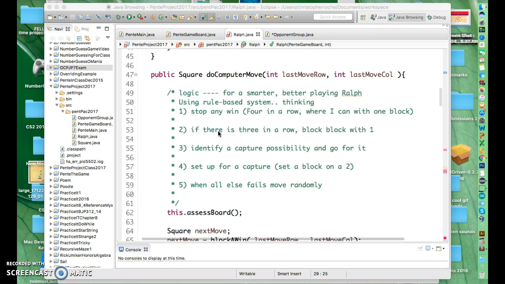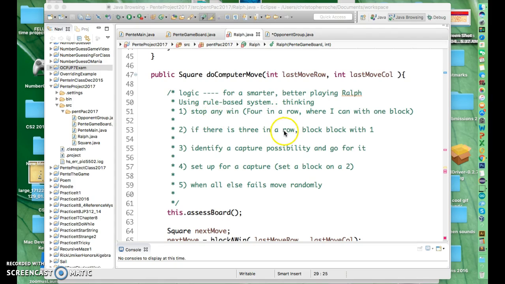In class, we started to try to make some rules for Ralph so he could play the game better, and we came up with these 5 rules. I've been thinking about how we were going to implement this, and I don't know. I'm just kind of working on this, and I guess for homework I want you to work on it as well and come up with a plan rather than a program. I'll show you where I am.